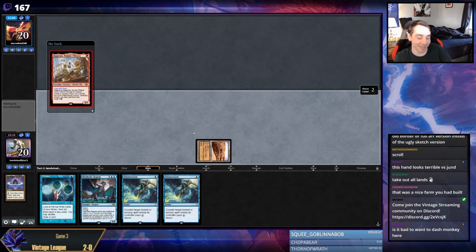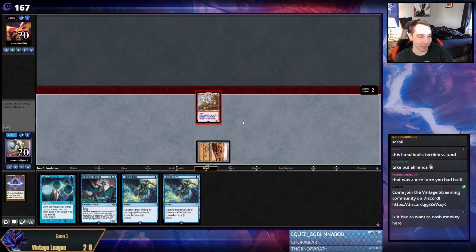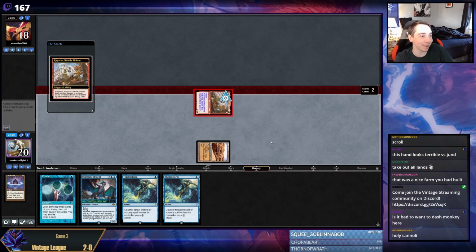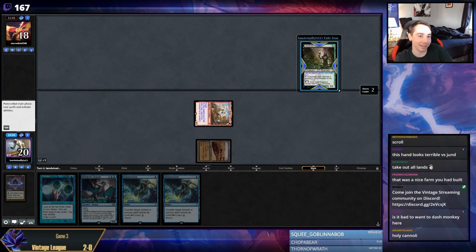Oh no, it's too late. Not me. We're doing it. Yeah, I think it is probably bad to want to dash a monkey here. What if we hit Abundant Harvest? Imagine if we hit Abundant Harvest. Or that. Imagine if we hit that.